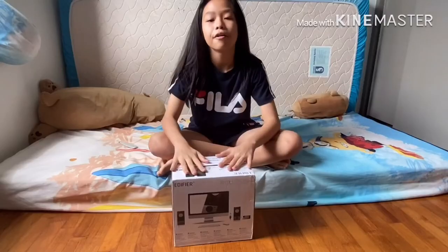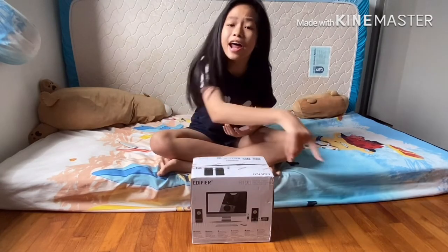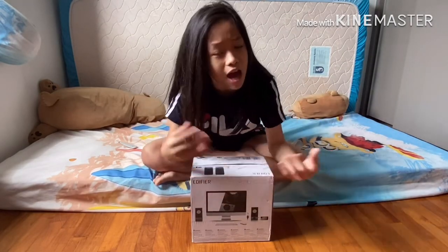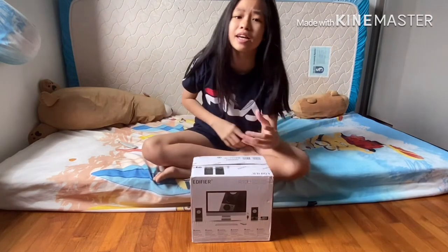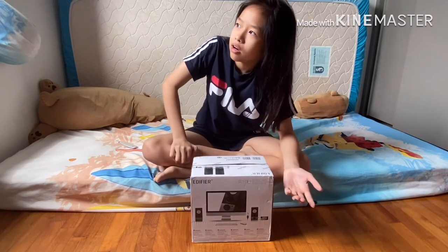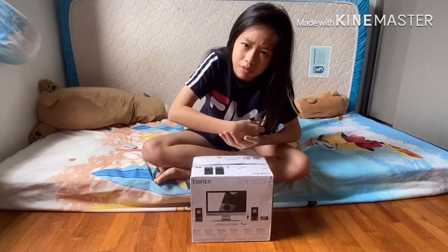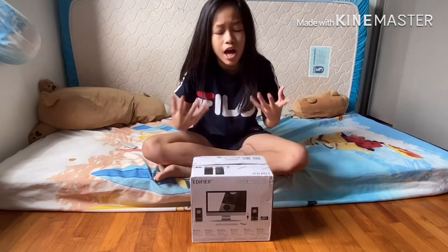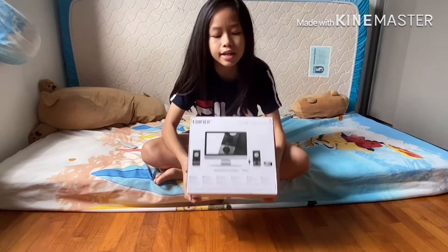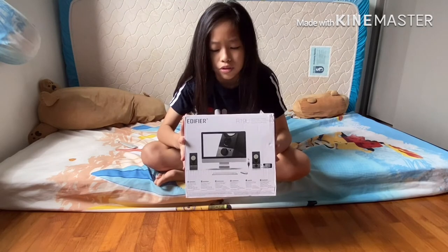Alrighty everyone, it's time to unbox, and what I have in front of me right here is an Edifier R19U speaker. I bought this because I am creating a gaming setup for my PS4 plus my monitor. I have a PS4 and I have the monitor, and all I need is an adapter to connect both of them. Thinking about it, my PS4 and my monitor don't have a speaker, so I went to buy one online and it just shipped over today. So we are doing this unboxing together with you guys.